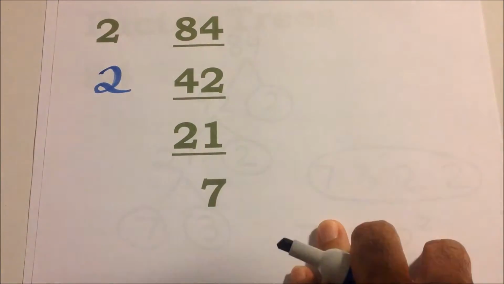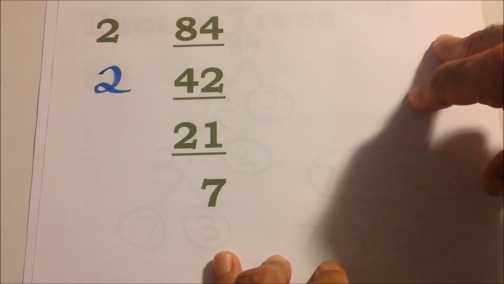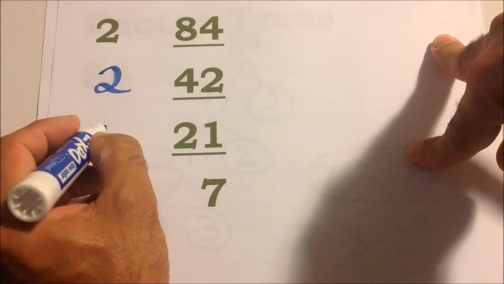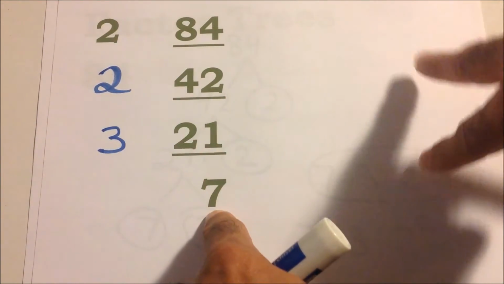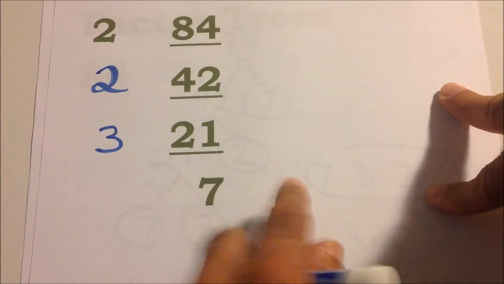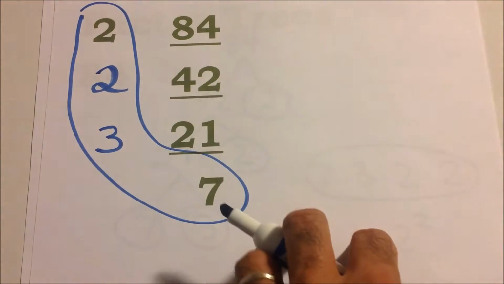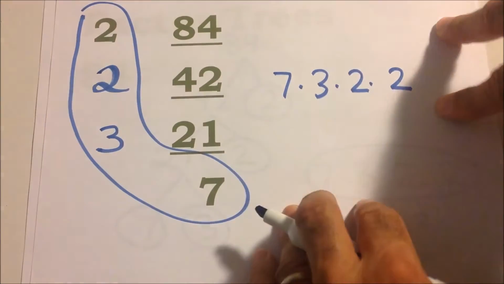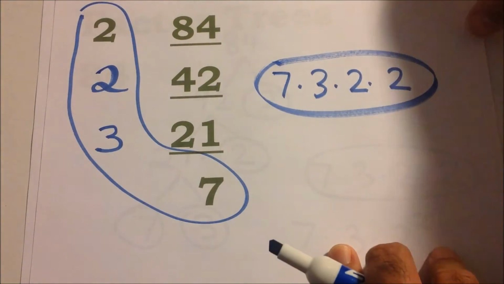Now, what is the lowest prime number that goes into 21? You should remember your divisibility rules. If you add 2 plus 1, you get 3. 3 goes into 3. We know that 2 doesn't go into 21. So 3 is our lowest prime number. So we'll keep that 3, and 3 goes into 21 7 times. So when you finally get a prime number, which 7 is, we're done. This is the prime factorization. It's the same thing we did before. It's 7 times 3 times 2 times 2. That's the prime factorization of 84, using the division ladder method.